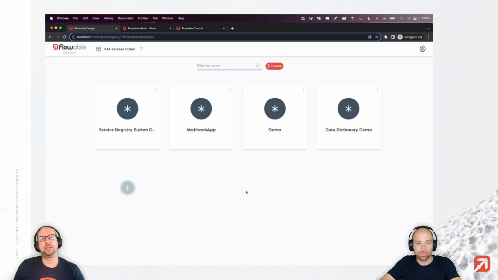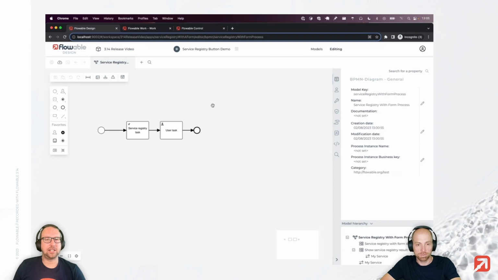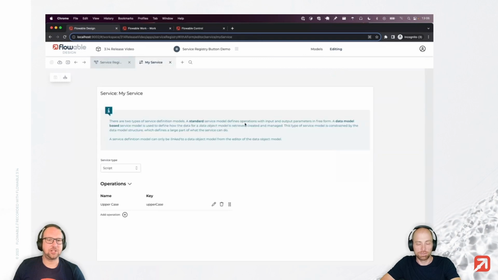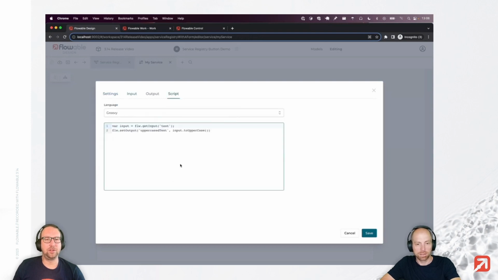It's calling services in a form, and I built a small demo around that. So let me show you. It's here. What I have here is basically a very simple process. And as you said, we already had the capability to call service models in a BPMN process, and that's exactly what I'm doing here. Now, the service itself is nothing fancy. It's just a very simple script one. And it does one thing, which is it takes input, and it's simply with Groovy is going to make an uppercase version of it. Again, demoware, but you can imagine that if you're calling a third-party API, this can be way more fancy, of course.